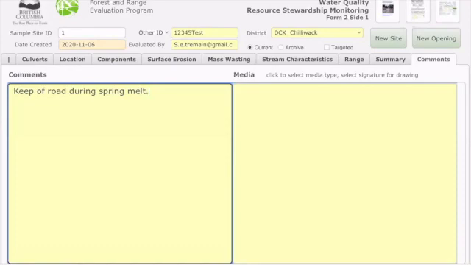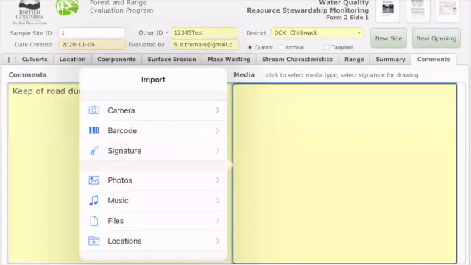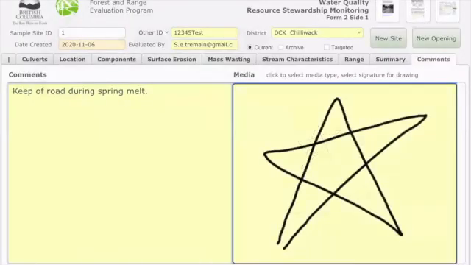In the right-hand box, you have different options to add a picture directly from your iPad's camera or from saved pictures in the iPad. And the signature function allows you to do a fairly detailed drawing. Let's just do a signature. And you can do your drawing. Maybe you want to do a little diagram of your site or something like that. And that will be saved into the app.